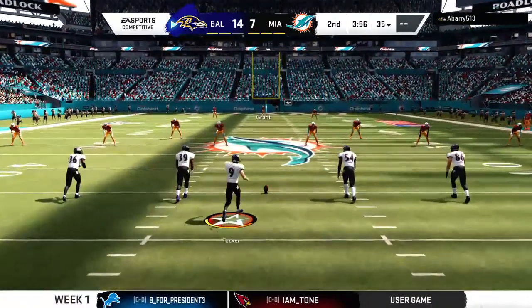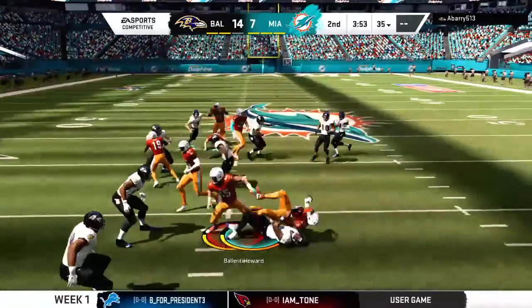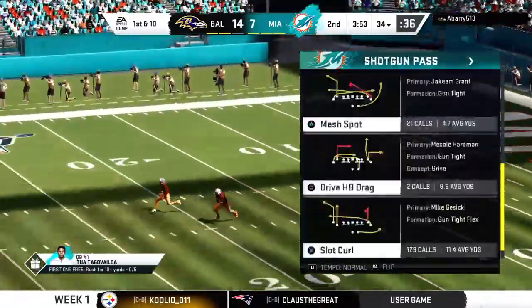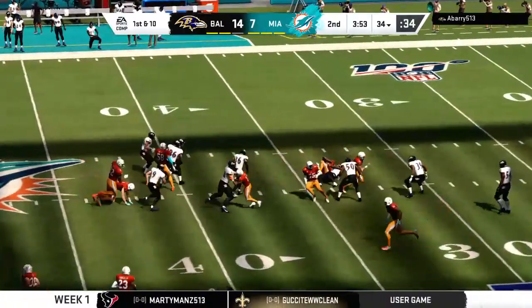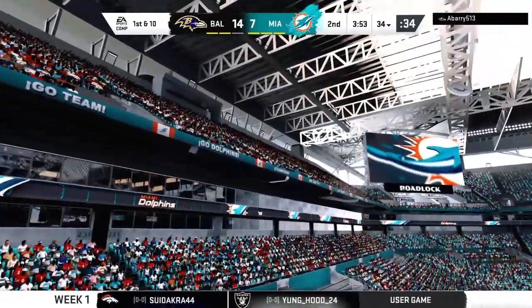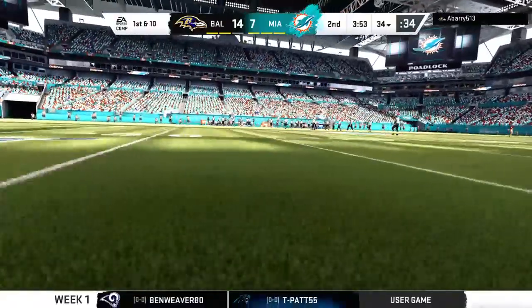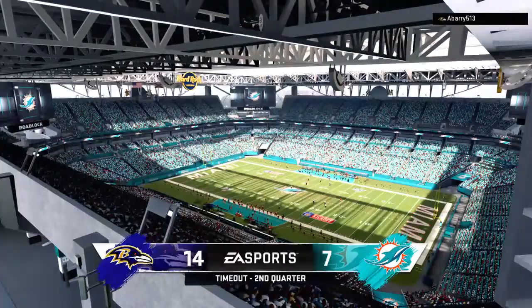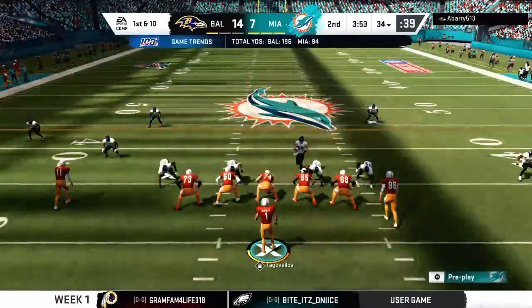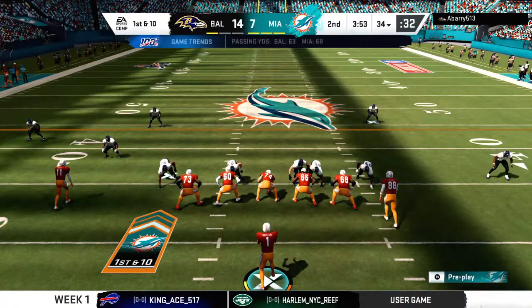Tucker now to kick it away following the touchdown. This will be taken very short. And they're going to start this drive in pretty good shape as they get it up past the 30, at their own 34-yard line. The Ravens going to use the second of their timeouts. The Dolphins at the line ready for their next drive. They've shown precious little here offensively thus far as they try again with a first down now.